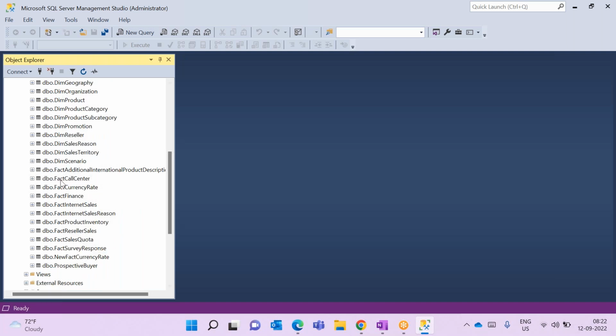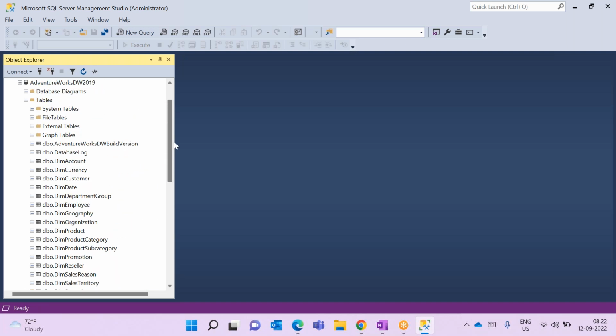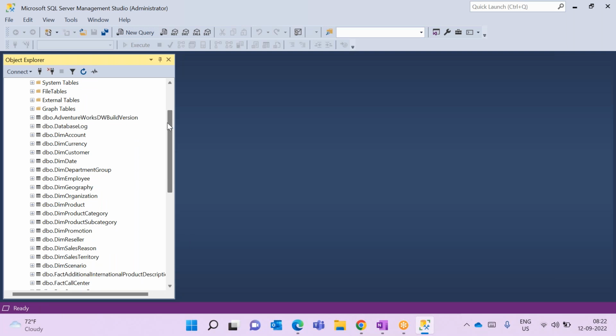Okay. So if you see this, dbo is nothing but the schema generated. We didn't create anything. It is auto generated, and it is a schema where all the information has been stored at the schema level. So dbo is the schema level. You can see that we have different dimension tables, different fact tables, and the auto-generated schema. So this is the structure of our database that we are going to connect to.